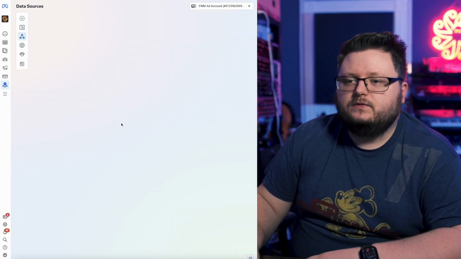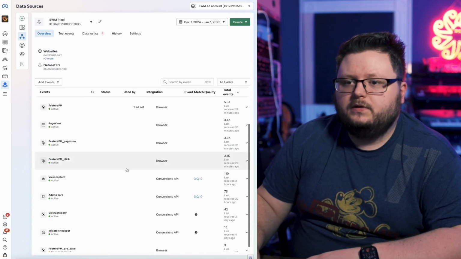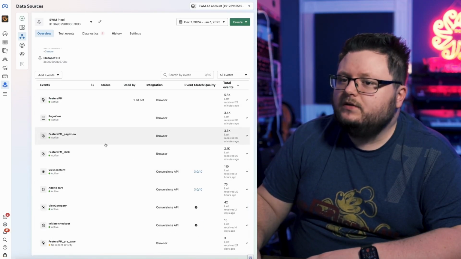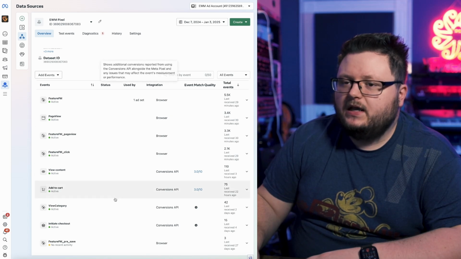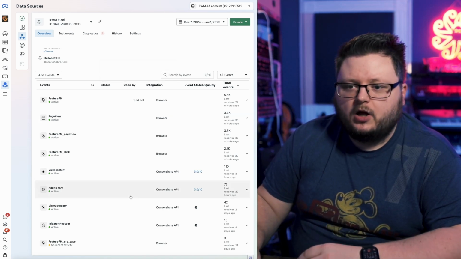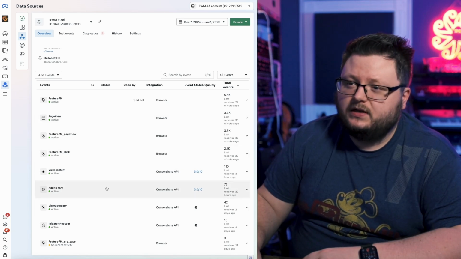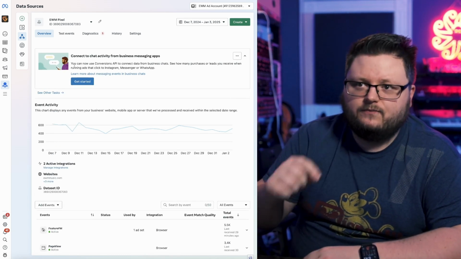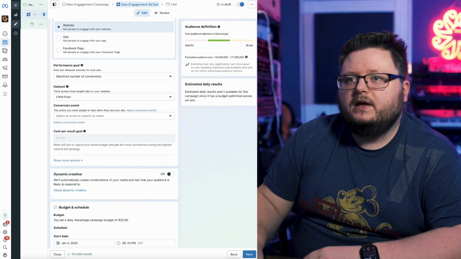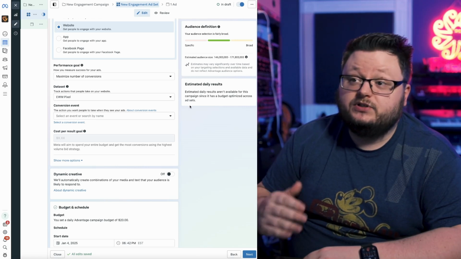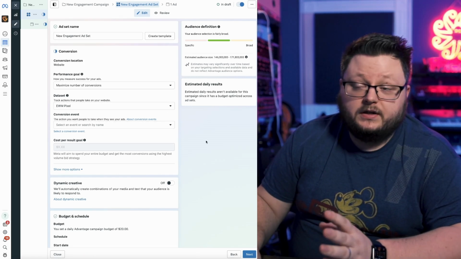And now if I go to Data Sources, and we go down to the bottom here, we don't see it here yet. Sometimes it takes 30 minutes before it populates and gets added down here. And sometimes you can't use it in the ad campaign until it populates down there, even if you did that previous step where you confirm the event. But if I go back to Ads Manager and refresh the page, we'll see if that did the trick or not. All right, so I refresh the page.